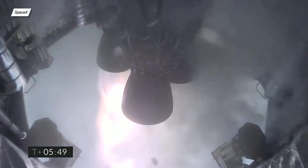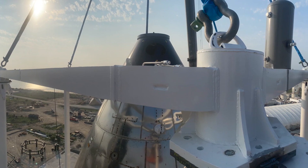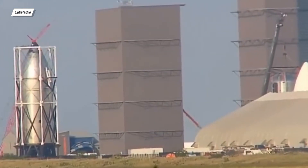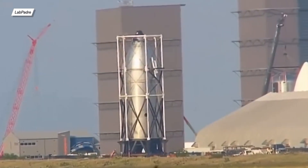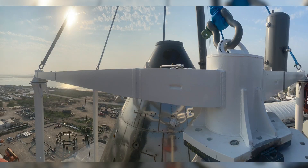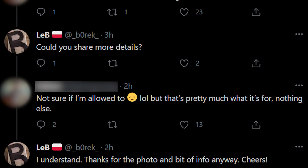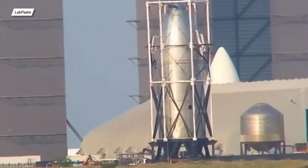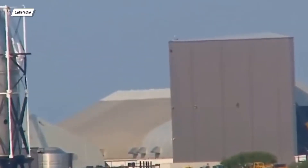Next up, we have our mystery construction, which isn't really a mystery anymore. One SpaceX worker decided to take a photo from the top of this weird nosecone. He must have realized his mistake really fast, because after a few minutes his tweet vanished. Fortunately, you can't really delete something from the internet, so that's why you see this photo right now. He confirmed that yes, it is a test tent to check whether the nosecone is capable of withstanding the pretty high g-forces during its first orbital flight. It looks like this test isn't safe enough to conduct in the production facility, and that's why this contraption was moved to the testing facility.